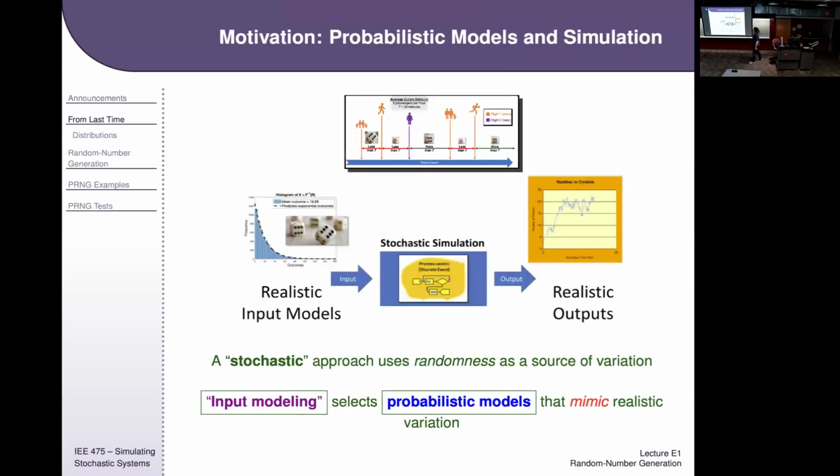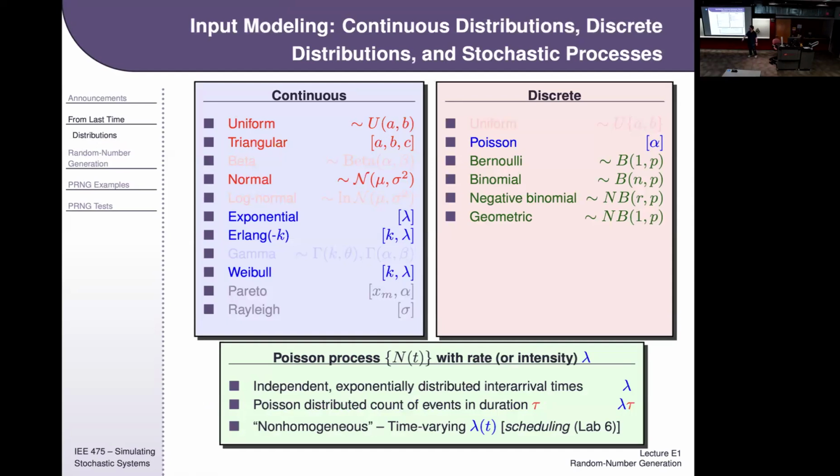Great. All right. So we've been talking about input modeling and trying to figure out how to select these probabilistic models. Last time we started going over the standard models. These are the ones in bold here that you will use as your initial building blocks as you start building more stochastic models. As you get more experience, you'll use the gray ones. All of the ones that I've listed, gray or not, are really common in practice. And then, of course, there are more.